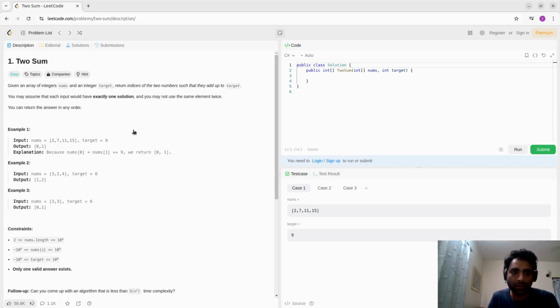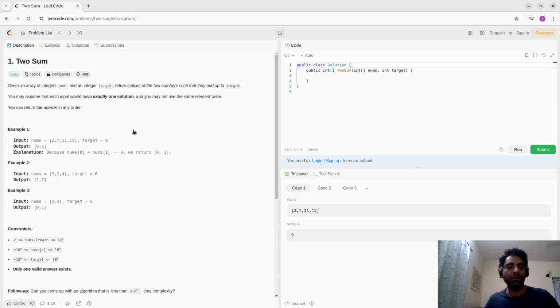The name of the array is nums, and there is one integer variable whose name is target. So what we need to find is the indices of two integer values that are present in this nums array, whose sum is satisfying the target value.